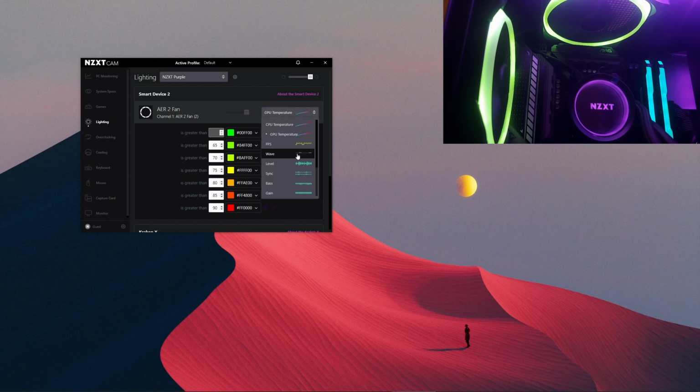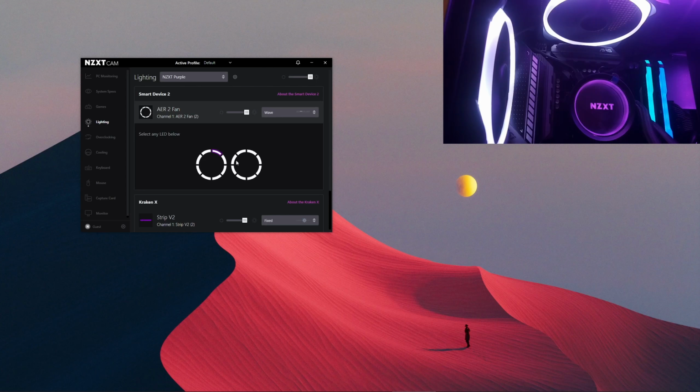Then come down to frames. You can customize the colors according to frames. I didn't know this, but yeah, you can. The higher the frames you get in your game, the colors keep on changing. The higher the frames, the different the color. Higher is good, lower is bad. And that's how it is from what I see. There's the wave. With wave, you can do custom LEDs here. Let's have a look. I've not done this either, but you can change them as you can see. Keep on changing the colors and adjusting according to how you want it to move.